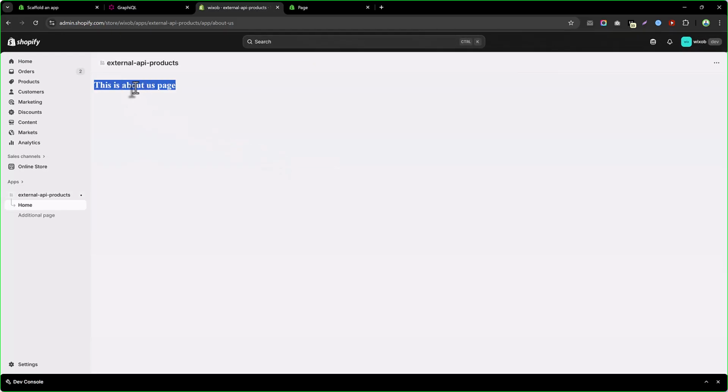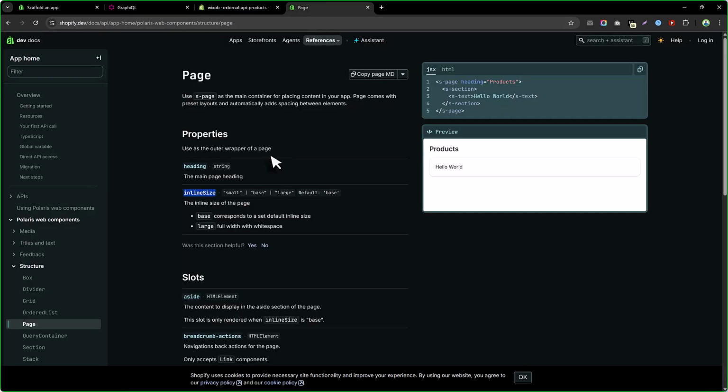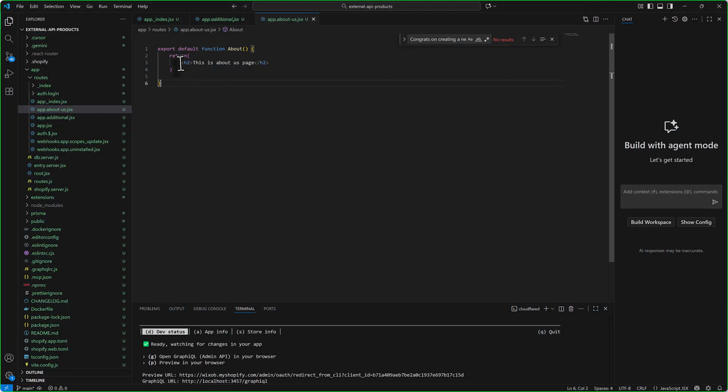This is the about us page, and now you can see we don't have the styling like the native Shopify style. For this, you need to go over here and use these web components for Shopify Polaris. So if I add this, this is the heading.